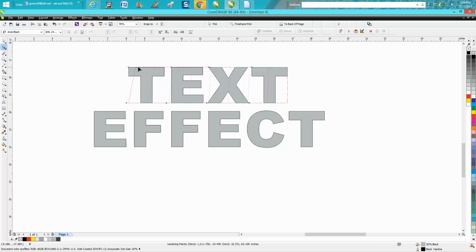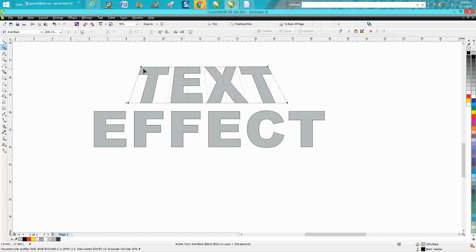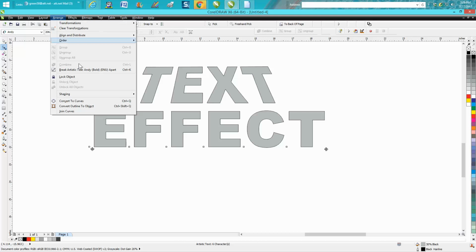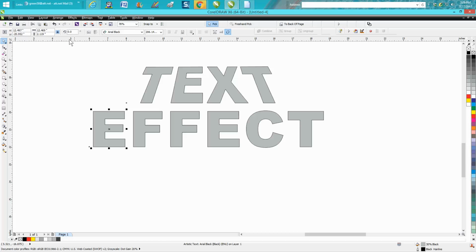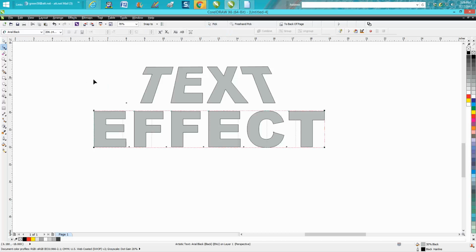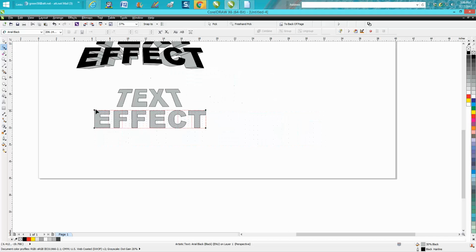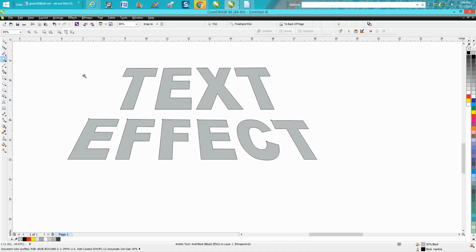This is where you can play with it. I've learned a lot of this stuff when I'm out watching a job run and I'm just bored, and I actually have a camera where I can watch the laser, and I just kind of play around. I didn't really mean to do that. I want to go to Effects and Add Perspective. Try to stay on the line so it'll be even, and that looks pretty good. The word text is a little bit more, but it's already given us some perspective.